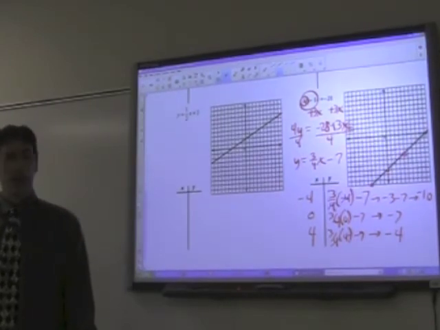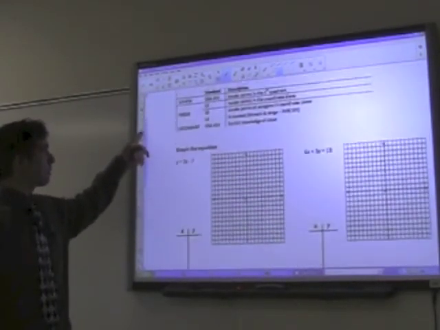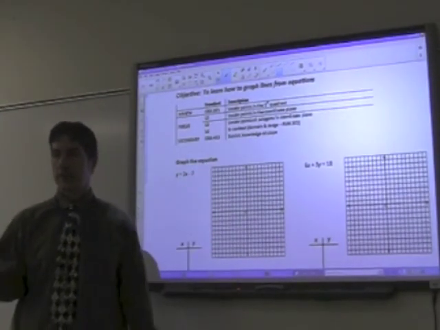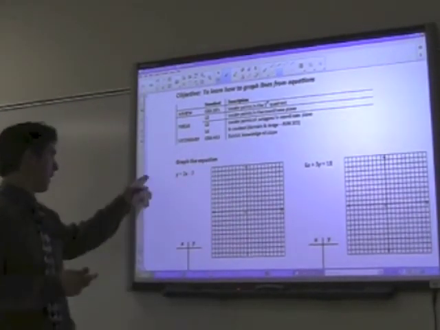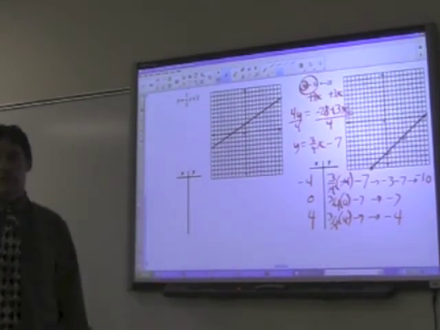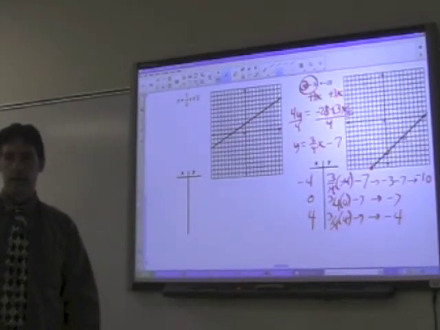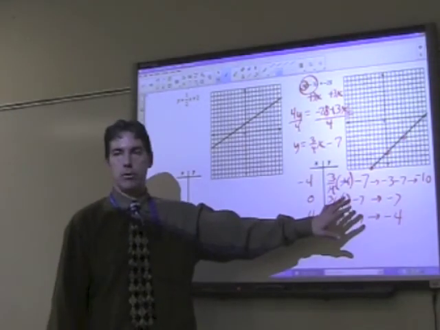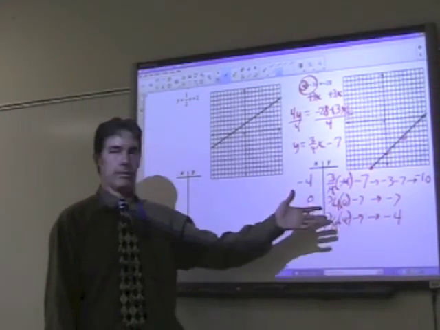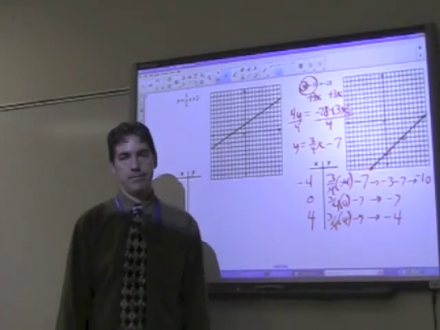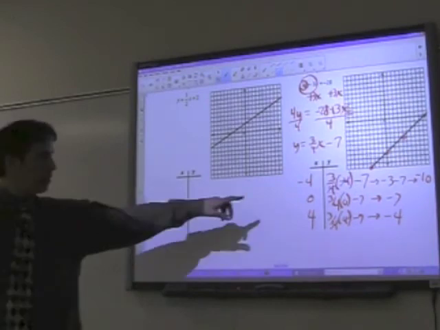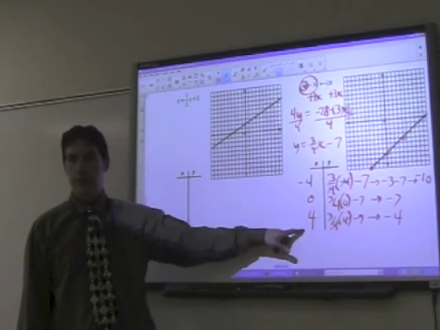If you can start recognizing that right away, you've started to understand the idea of slope. And our last little idea here, exhibit knowledge of slope. That's really what we're doing. You start seeing this pattern, and then you're like, hey, it keeps rising 3 and running 4, and I'm back on the line again. And then you keep rising 3 and running 4. So you don't have to keep doing this anymore. You do a couple of them, you get what the pattern is, and you've got the rest of the line. With me so far?